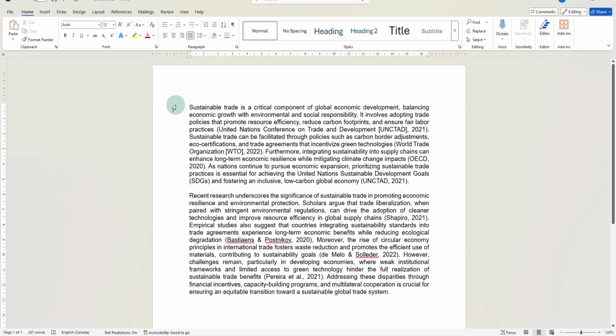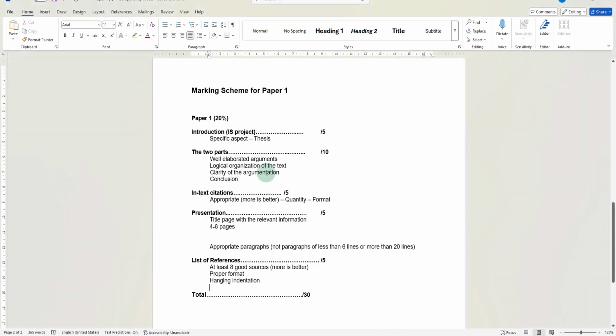So you don't go about saying the article, then you give the name of the article from United Nations Conference on Trade says this. No, that's not a good writing style. So it's important for you to look at this writing style. You simply put out the ideas in a way that flows, and then you show where I can find the ideas you've put in. Okay? That's extremely important. That's the way to perform well.